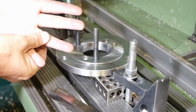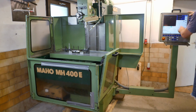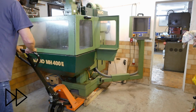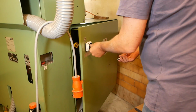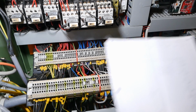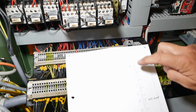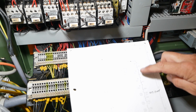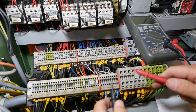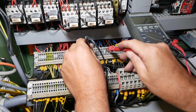Oops, ring off in the shop. Nearly forgot. Let's turn it on and home the axes. Aha. So right now the machine's in a hard e-stop. And the most likely culprits are either this bridge here, which is the e-stop on the pendant, or it's X, Y, or Z axis e-stop. .204 to .264. So that's the pendant external e-stop.